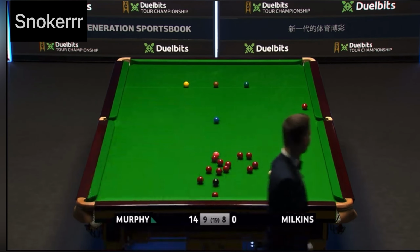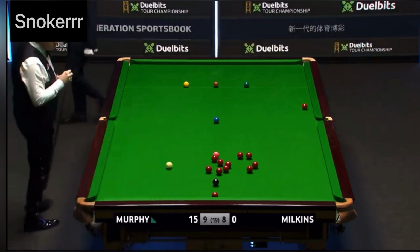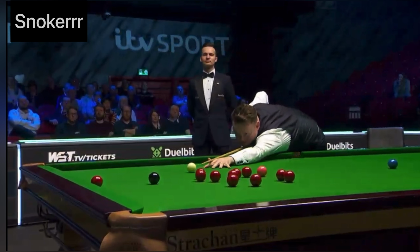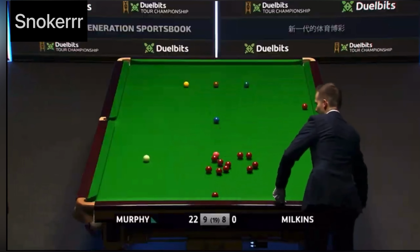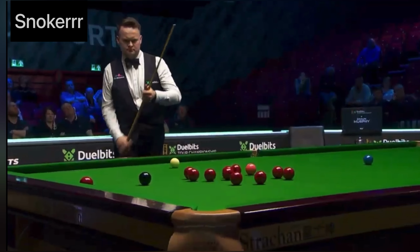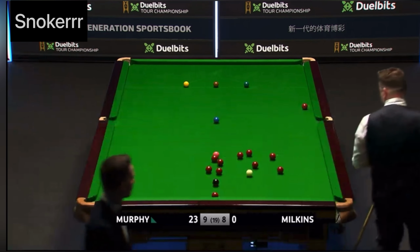There's one red. There you see it. That's available. That's the red he's going to try and get on. That's potable into this right corner after the black. If he gets high enough on it, he can pot it and get back down for the black. May even possibly be able to get on the pink here. The pink available into the left center. Yeah, lovely shot. He's on both. That's really opened things up now.